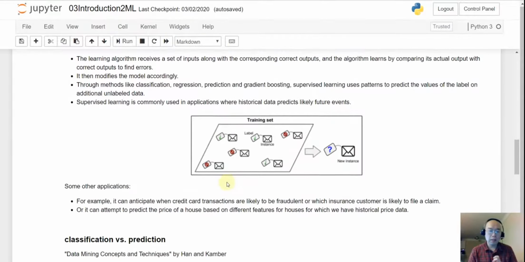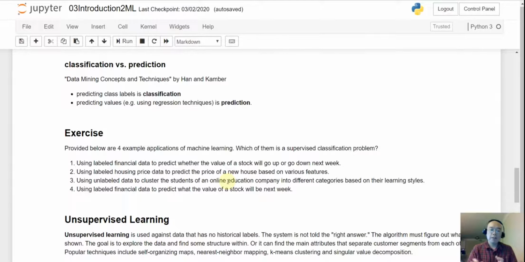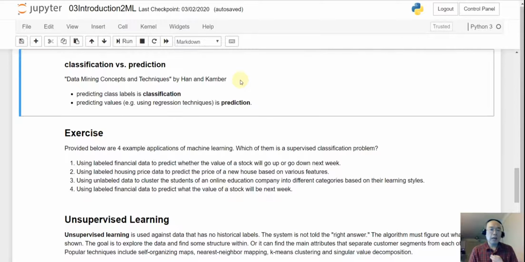The next part is, if we do not have the labels, then we are dealing with unsupervised learning. If you have seen the book Data Mining: Concepts and Techniques by Han, the textbook I talked about on day one, written by researchers, I said it is not a super fun machine learning book to read, but their definition is that if we are predicting class labels, the task is classification, and if we are predicting values, for example with linear regression, we call that prediction. No matter whether we are doing classification or prediction, they are supervised machine learning.